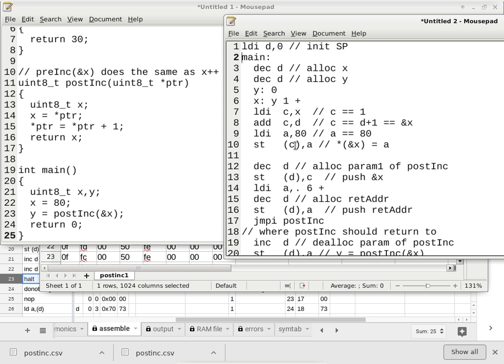The LDI instruction has 2 bytes. The dot refers to the address of the first of the 2 bytes. Yeah, that would not impact this code here. Yep. So register C has 1, and the register C then has D plus 1. D should be 254 at this point, so 254 plus 1 should be 255.